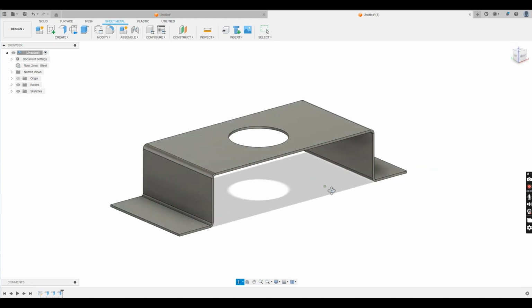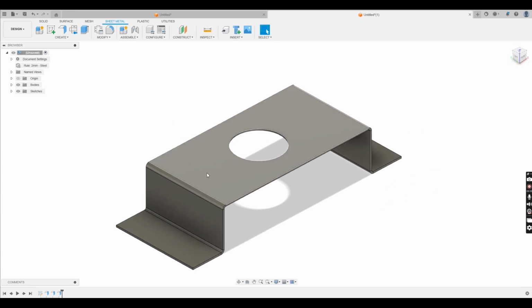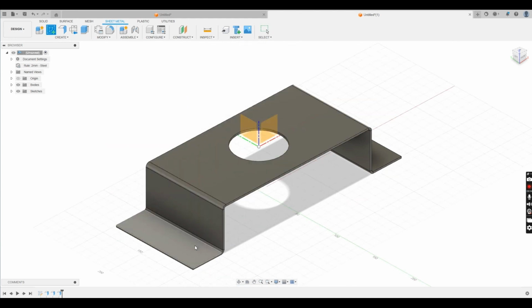let's just say for example we wanted to add a text element. Let's just say we wanted to put for example a C and an A over here. I'm going to show you how to do that. So we hit sketch, we select the face that we want to sketch on. We don't always have to select one of the three planes. We can select, for example, this surface, this surface.